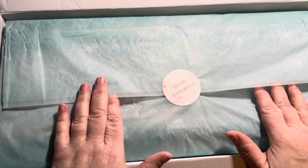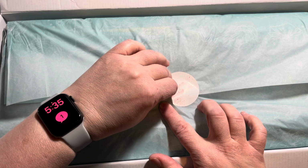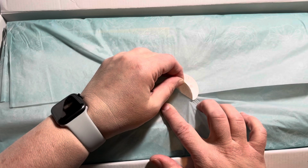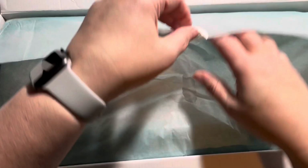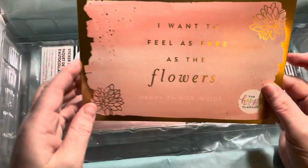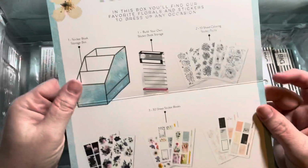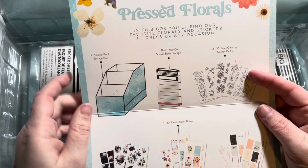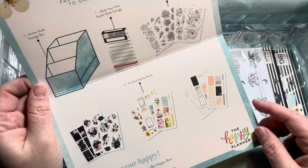So beautiful tissue paper like always. Bloom with Grace is the little sticker, and I can never tear this off without ripping the paper. So here is the little description about what is inside. So I got the sticker box, the Build Your Own sticker book, 10 coloring sheets, and 3 30-sheet sticker books.